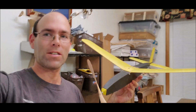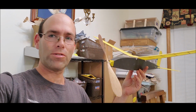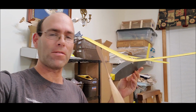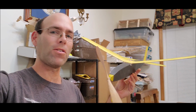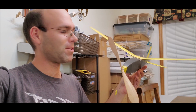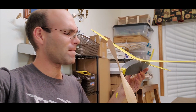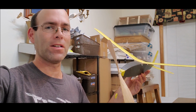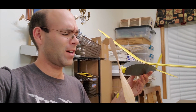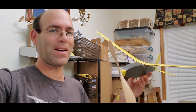So check out the GR-6 on our website and look at all the other old-time models that we've got. Short kits, nice full-scale plans for it as well. And I think it'd be a great airplane for any of you that are wanting to fly small old-timers. I have not flown this airplane to its capabilities so far, but it's quite a little machine. Probably should be able to do about 3.5 minutes in dead air or something like that, since on hand winds I'm getting like 1.5 minutes, which is absolutely obscenely high performance.